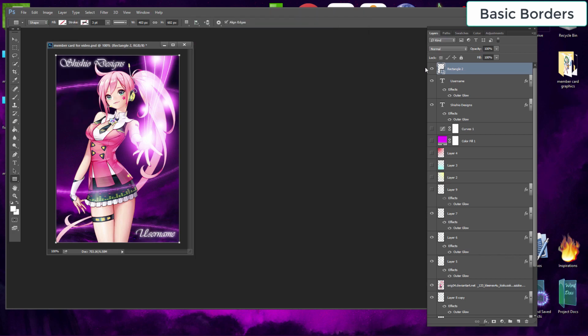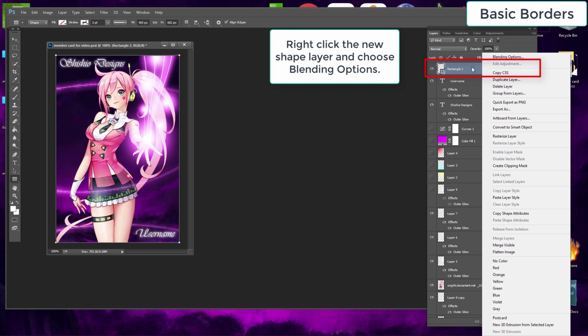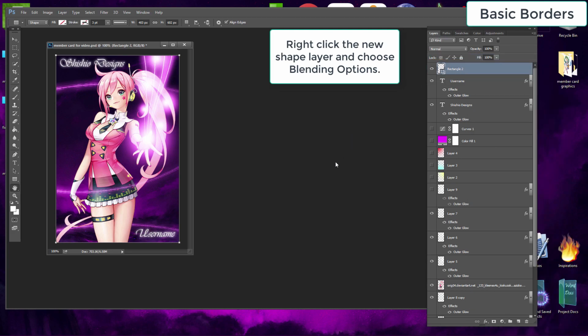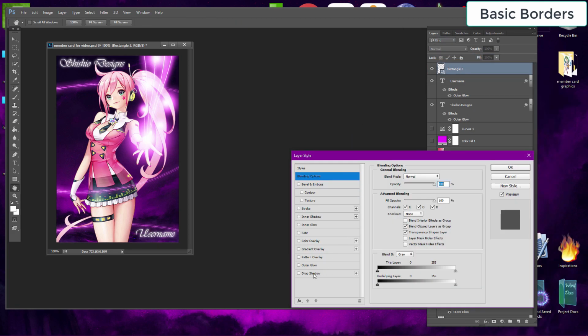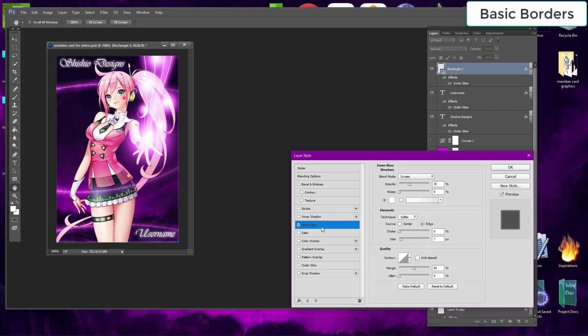Now right-click the Shapes layer and activate Blending Options. Use the Stroke option set to the inside or use the Inner Shadow and Inner Glow options to add a simple line border to the card. You can choose the colors too.